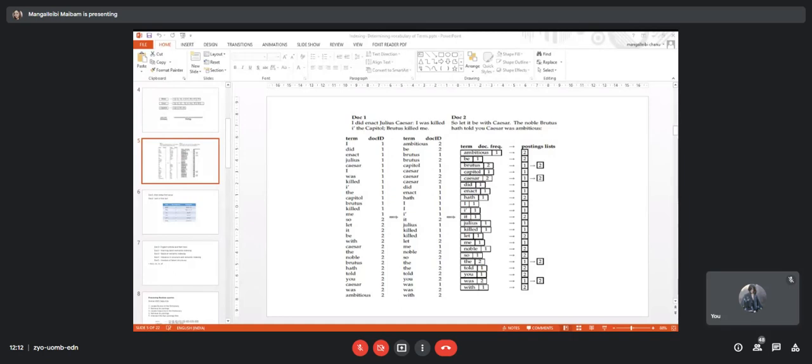Okay. Now, let us see the example once again. So we have two documents here. Document 1 consists of some set of information, which is also known as set of terms. And in document 2, we have another set of information. So all together, this document 1, document 2, we call as a collection. Okay, that's a collection.